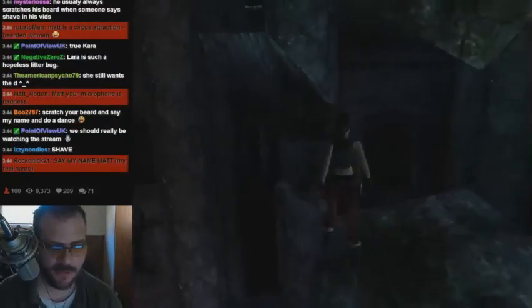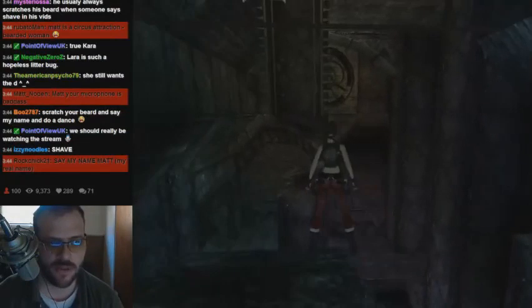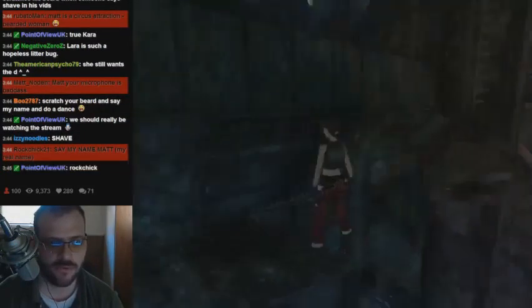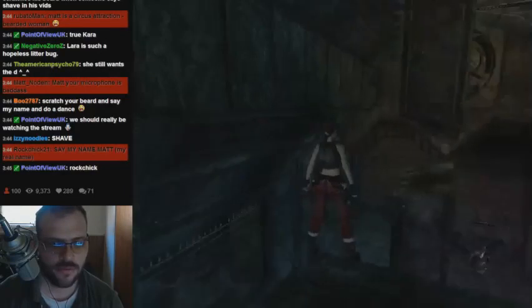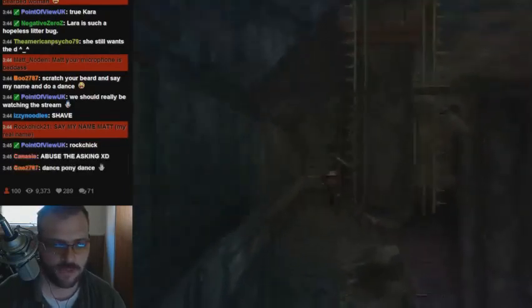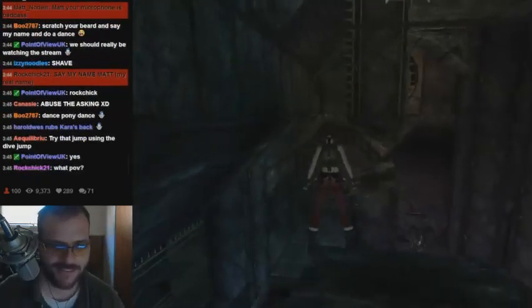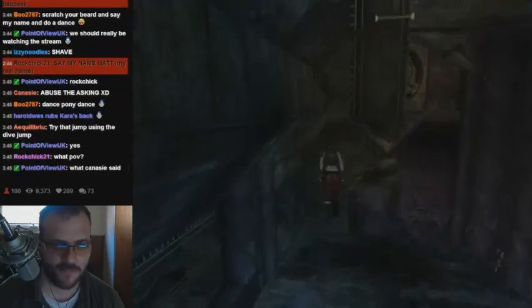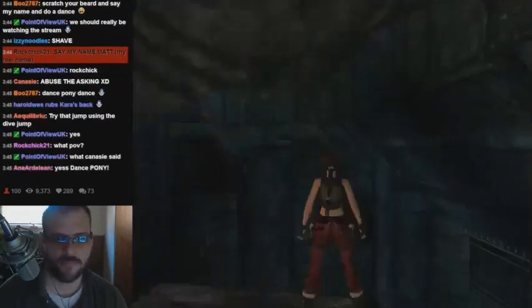The bearded woman. Maybe I gotta jump around it. Oh, dude, I gotta jump around it. Oh, dude. I gotta jump around this thing. Hold on. Oh, that's definitely what you gotta do. Oh, my God. Alright, here we go. That is a tricky jump, but possible nonetheless.